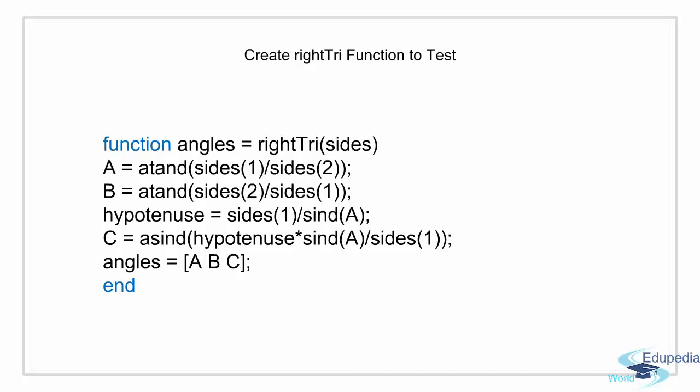I have created a function right triangle that will take the input length of 2 sides of a triangle, and will return the 3 angles of the corresponding right triangle. Here I will make sure that the input I provide will be the 2 shorter edges of the triangle and not the hypotenuse. The function looks something like shown on the code snippet here. So basically I am taking input sides, that is a numeric array of size 2 that contains the shorter sides of the right angle triangle, and I will be outputting angles, that is again a numeric array, but here it will be of size 3, that will be all the 3 angles of the right triangle.